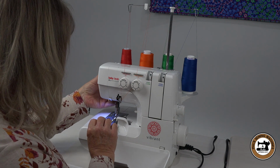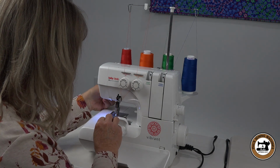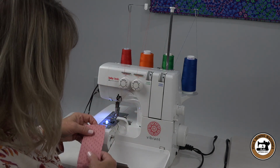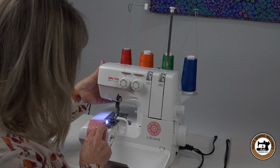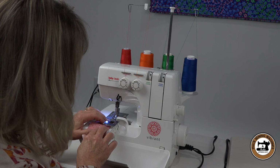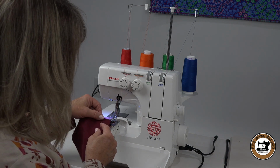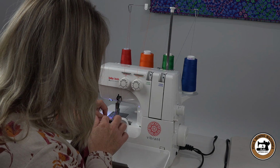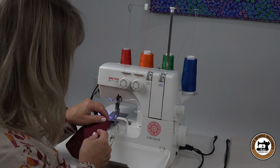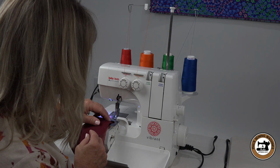I'm going to install my foot, and it snaps right on. And the piece I'm going to gather is going to be underneath the foot. So I'm going to lower my presser foot, and I'm just going to start gathering this just a bit to get it started. And then the piece I'm going to attach it to, I'm basically going to follow the guide here on the top and butt it up right to the needle. And this is going to gather the bottom fabric and attach it to my top piece all in one swoop.